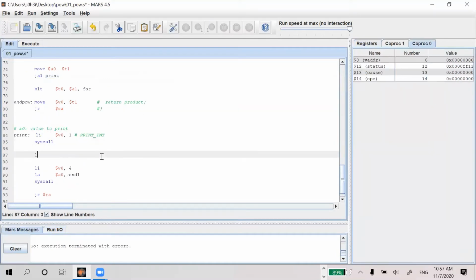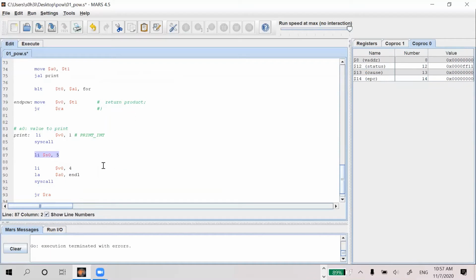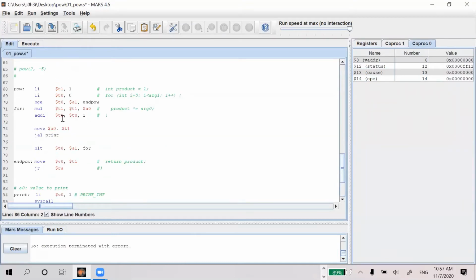I can put li s0 5, for example. But if I'm doing that, I'm promising that if I want to change it, I'm going to save it to the stack before, and after I'm going to restore that value. So from this function's perspective, you're never going to see that your S register is changed, because that function may change it, but restores it. So that's why it's a safe choice.